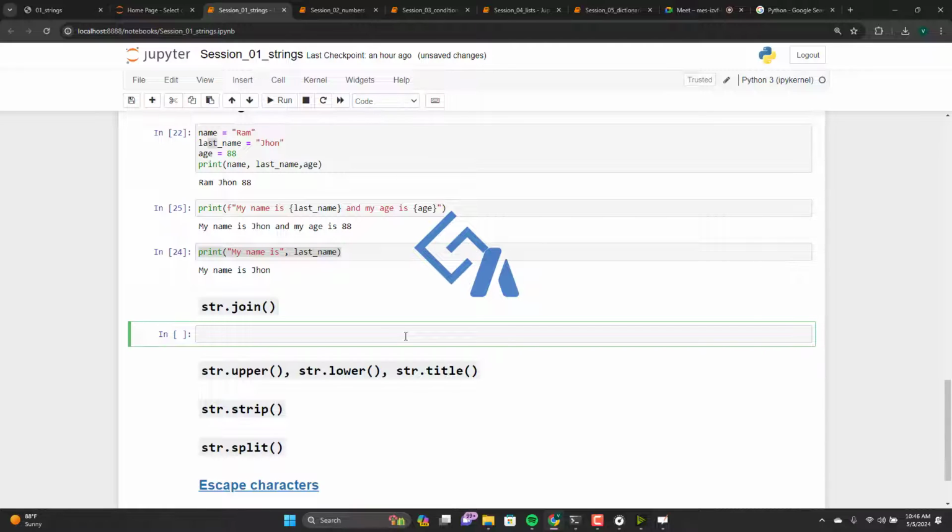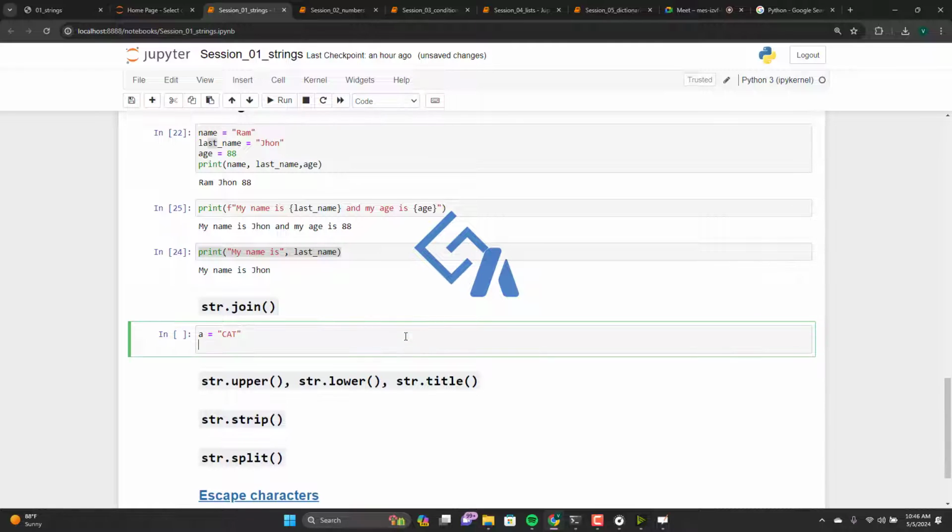First, I want to combine things like a is cat, b and c. I'm defining a multi-line variable here. So these are the three variables I have created.